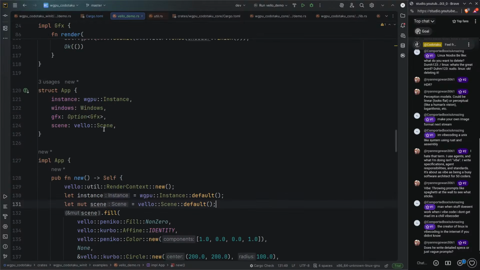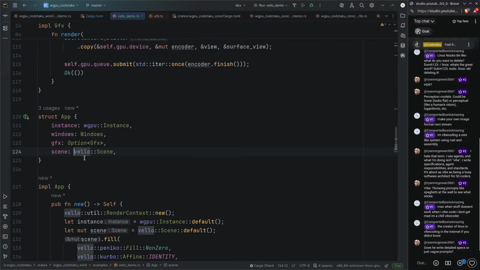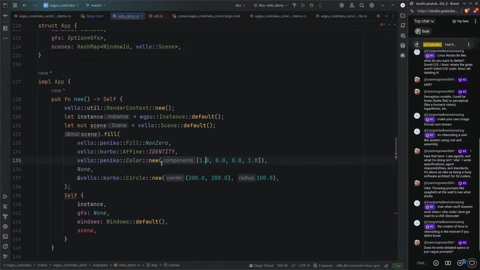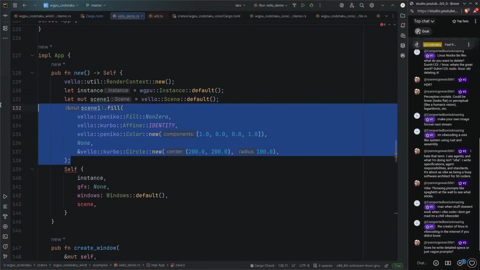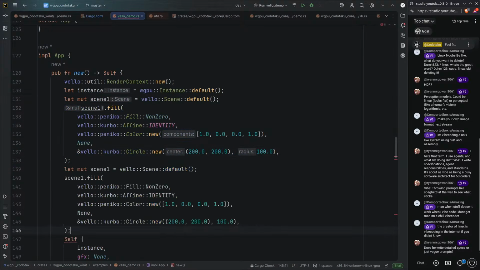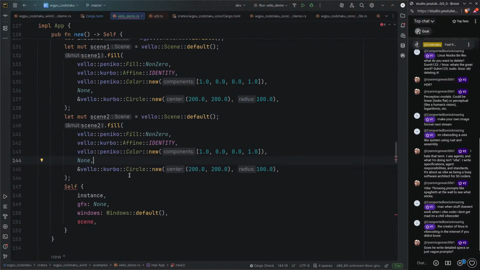So you know what we could do? We could have like a separate scene for each window. Right? So like hash map everywhere. So this is like scenes, and you could have like scene 1 dot fill, and let's say scene 2 dot fill, and then you could just create like a scenes hash map.